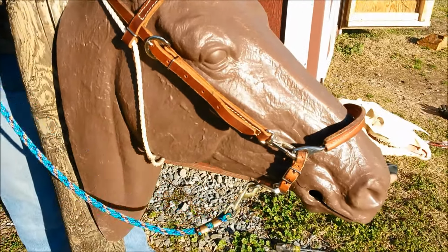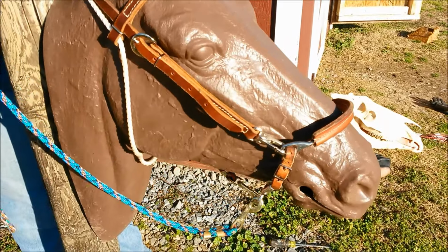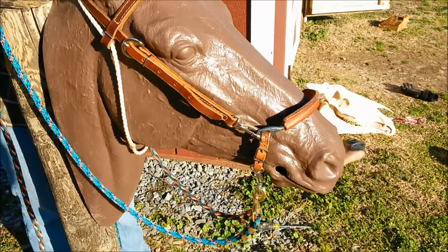It is not a finesse bridle at all. Everything about this is very abrupt, very bulky, very hard. There's no yield to it. So I wouldn't recommend this if you want to create a horse that's actually really soft and respectful and that would trust you not to hurt him.